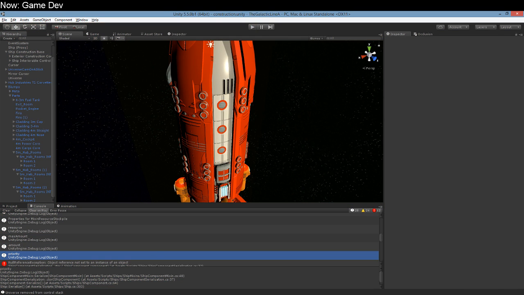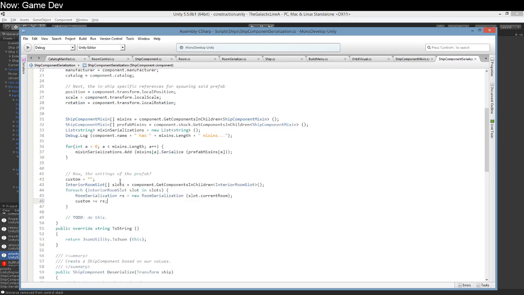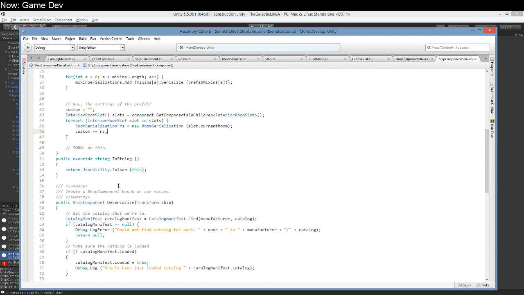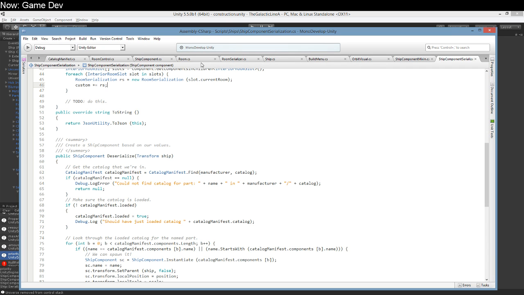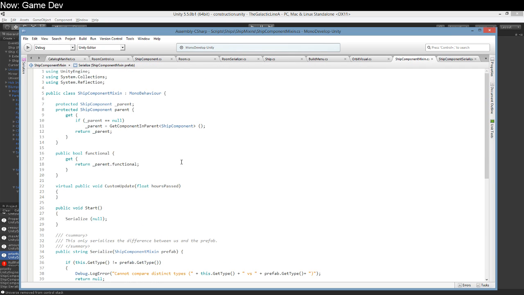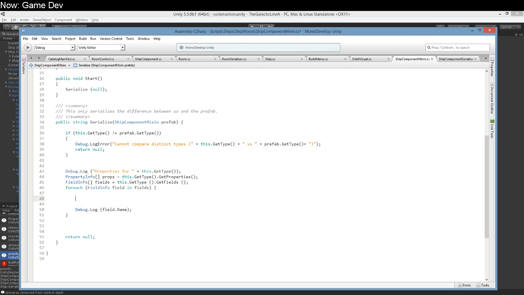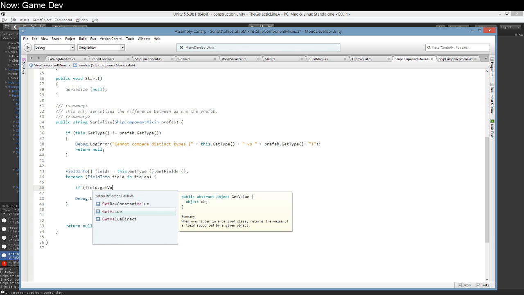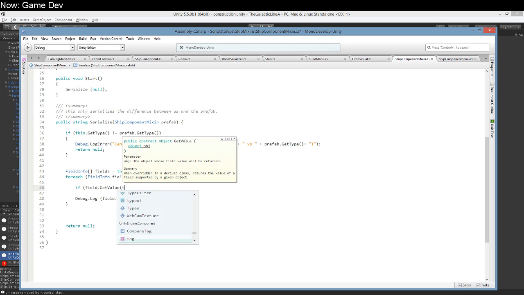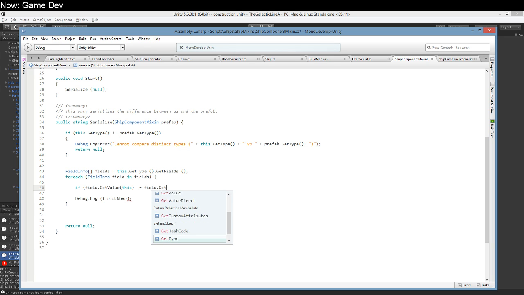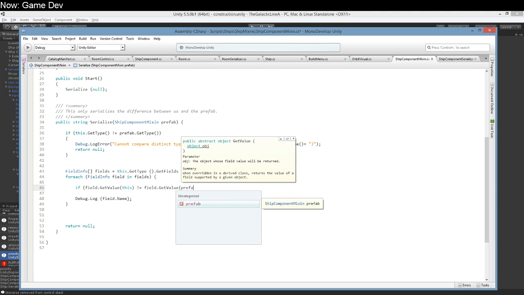What we're going to do is compare those values to each other. So down here in our mixins, where is it? There it is. We have this system where we're going through each of the fields for our type. But what we want to do is only care about whether the fields have changed from the one in the other prefab. So we're going to just check the values. If field.getValue does not equal field.getValue prefab.